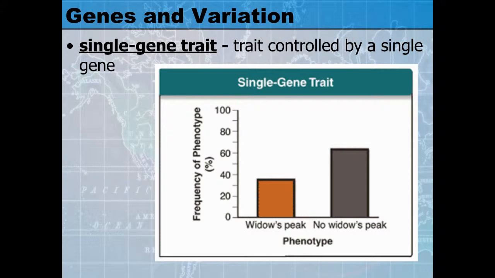Many traits that we look at are single gene traits. Single gene traits are pretty easy because you really just have two phenotypes. Like if you look at our mice, they were heterozygous, homozygous dominant, or homozygous recessive, but when it comes down to it, they were either brown or black. So when we look at single gene traits, the best way to graph it would be a bar graph. The mice would either be brown or black. If the brown mice frequency went up, the black mice frequency would go down.